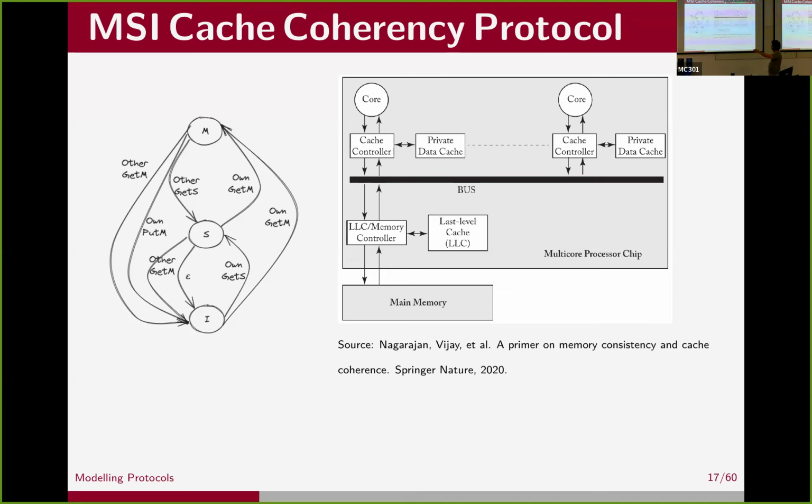So you have 3 states, MSI in this case, which stand for modified, shared, and invalid. And you have different actions depending on the interactions, the things that you get from the memory controller or from the core. We're not going to dive deep into how this preserves the coherency of the cache, but this is the picture that people draw to reason about them. It's also a representation of the structure that we can use to reason about them.